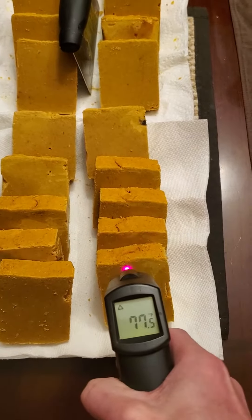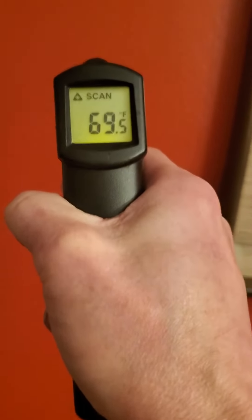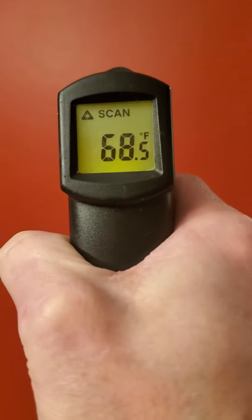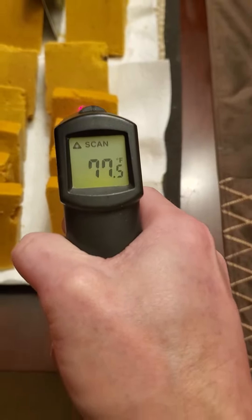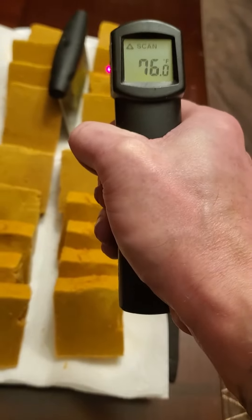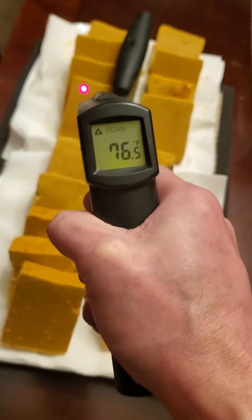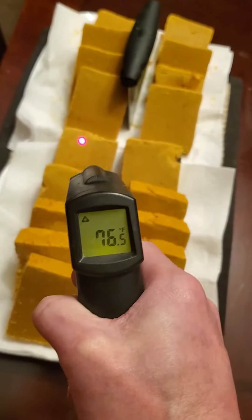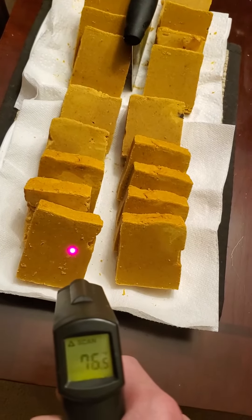So you get this. The house is actually about 68 to 70 degrees, but this is still reacting. They were about 80 degrees when I started to cut them. Right now all they need is some oxygen and about two months, and that sharp smell will go away. That one's still 77 degrees because it's still converting oil into soap — even though it's saponified, it's still going through the reaction.